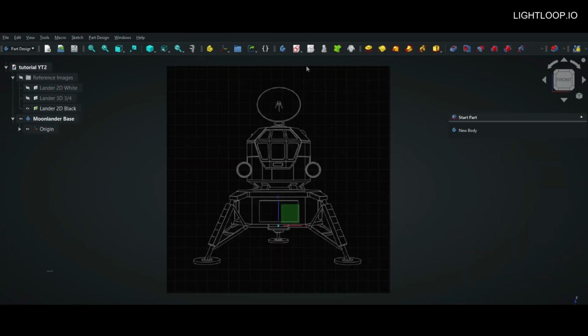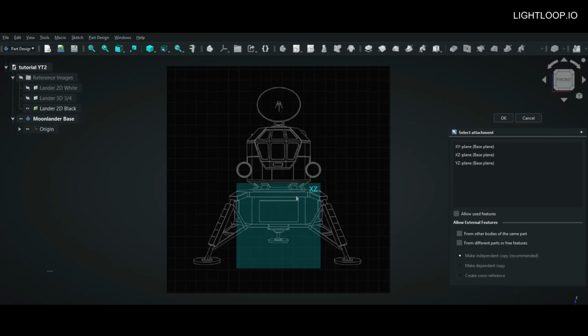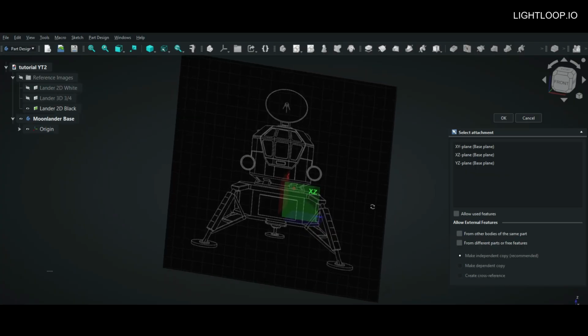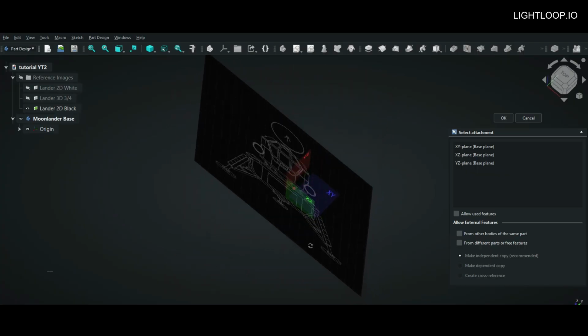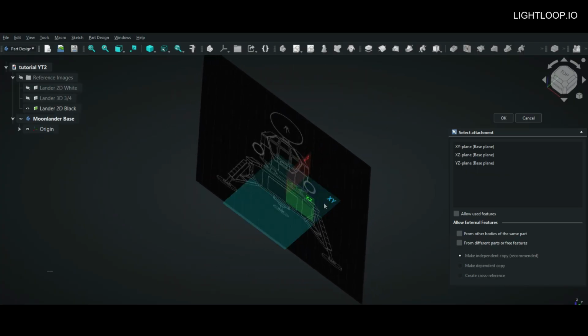Now, before clicking on this sketch icon, let's first click on Front View to orient ourselves. Now, what we'll do is we'll click on this Sketch tool. You'll notice the coordinate system becomes visible, showing the planes that represent the different axes here. You can hold your mouse button down and rotate around to get a better look, but essentially, FreeCAD is asking you which plane you want to sketch on.